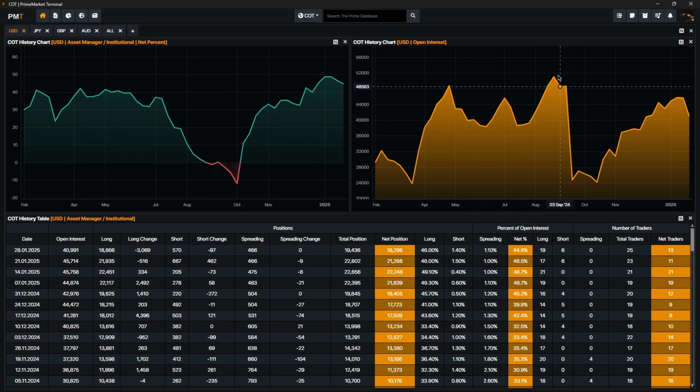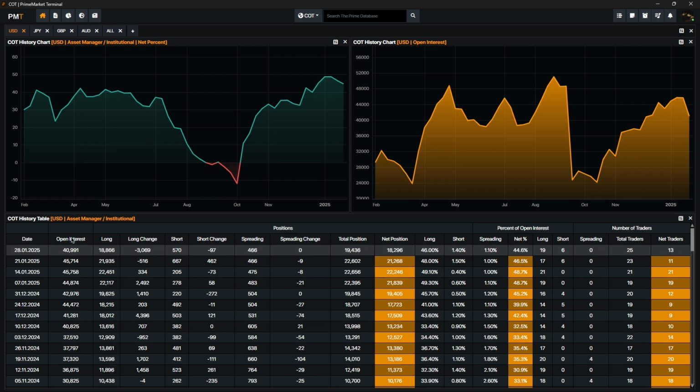And next you have open interest, and you use this alongside this. I won't explain all of this because it will take too long, but use open interest in combination with the positioning to get an idea of basically how much liquidity is entering the market. That's kind of how I use it. And then you have basically this and this, but in table format with just a bit more detail. So yeah, that's this right here.